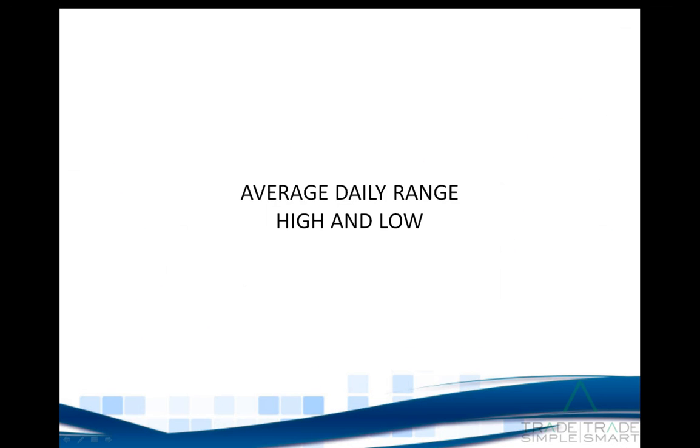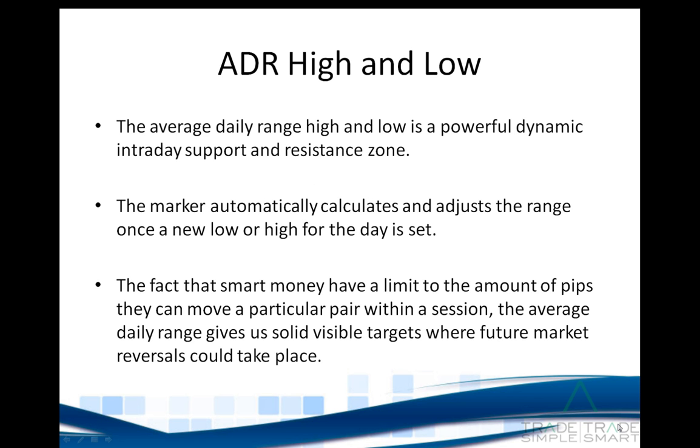Now, the next tool we're going to take a look at is one of my favorites, not only because it identifies high probability areas of market reversals, but also it can be used to reinforce and confirm the decisions we make in regards to trade entry and trade management. And the tool we're going to look at is the average daily range high and low marker. The average daily range high and low marker is a powerful dynamic intraday support and resistance zone.